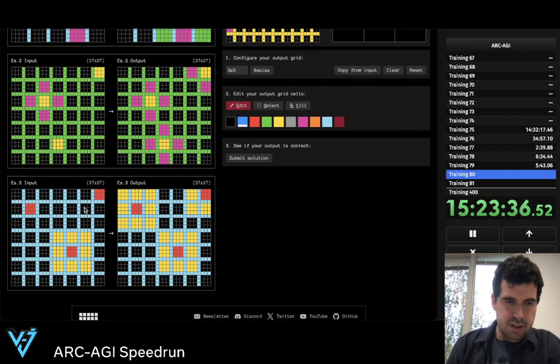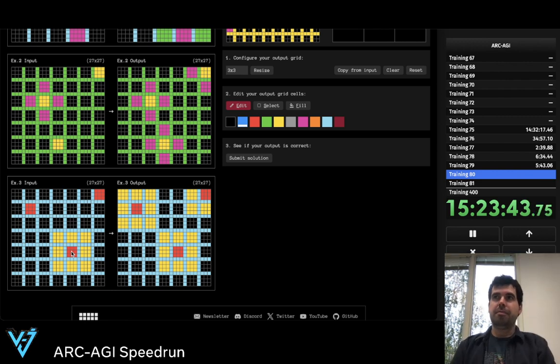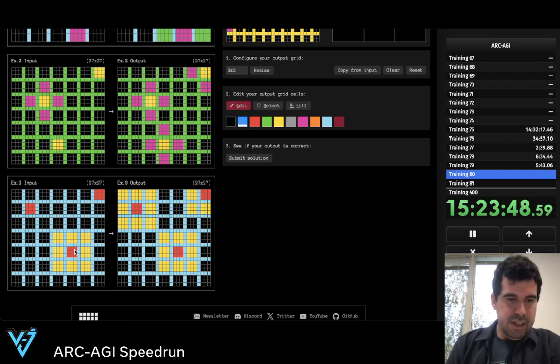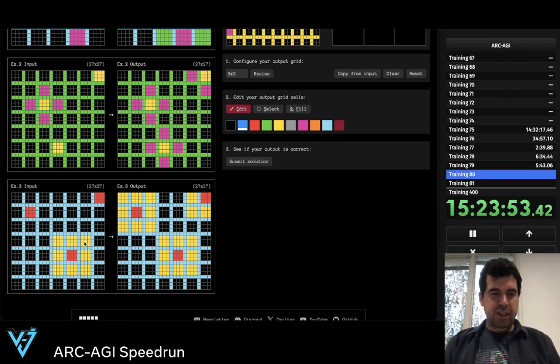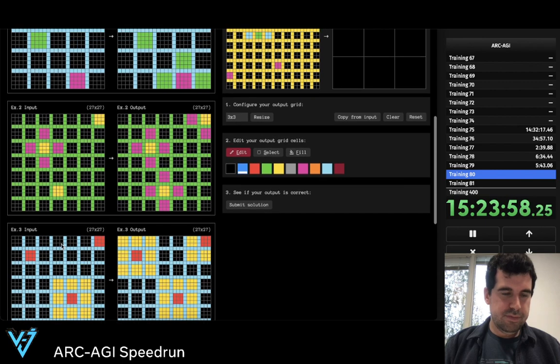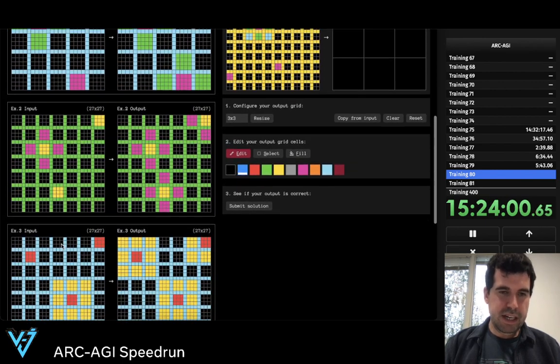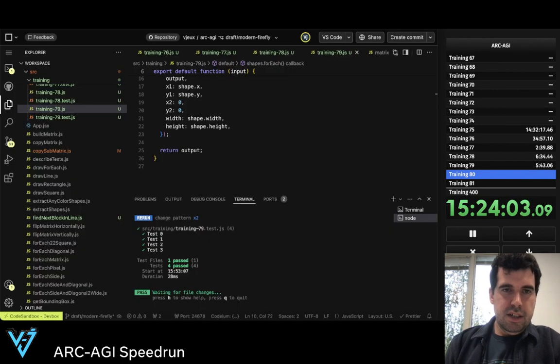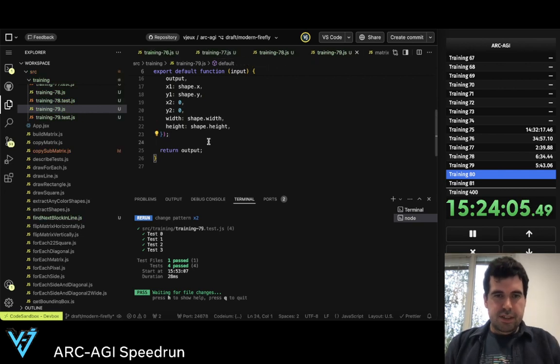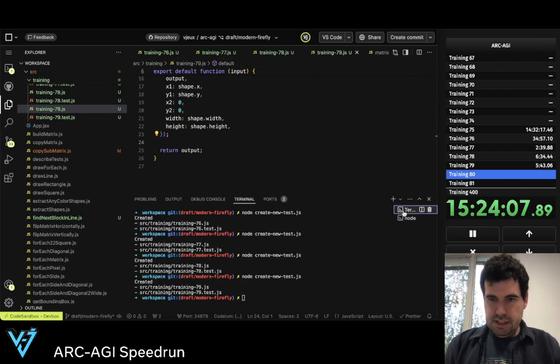Okay, so the biggest thing is how to find this one. And so we can find this one, okay, and so we can find this one. Yep, so we can just look if -1 is black or not. And so if it's black, then we are bad. Okay, so let's do this. So create new tests.